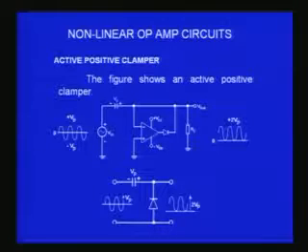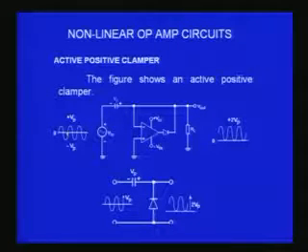Having seen the clipper circuit, we also know a diode can also be used for clamping. That means DC restoration, as it is also called, whereby you can take a normal sinusoidal wave. When you take the average of the sinusoidal wave, you will get a symmetric sine wave with reference to the baseline or the common line, the ground line. For example, on the screen you can see the example of a sine wave which is symmetric with reference to the ground, the common point.